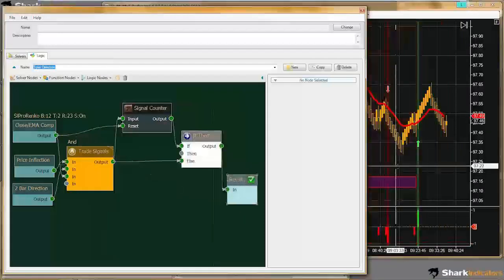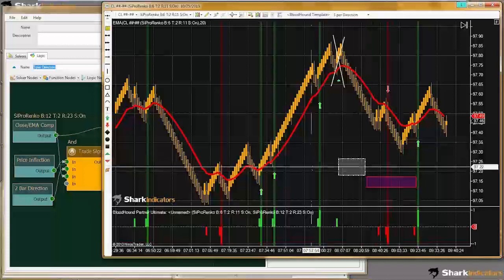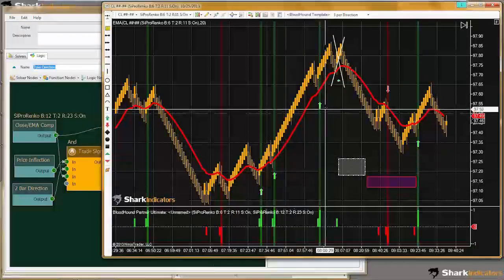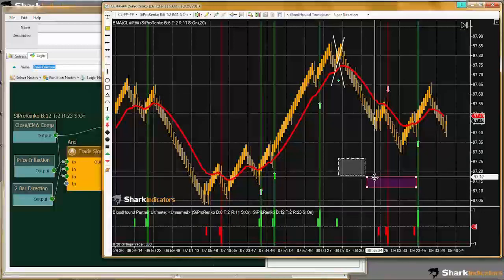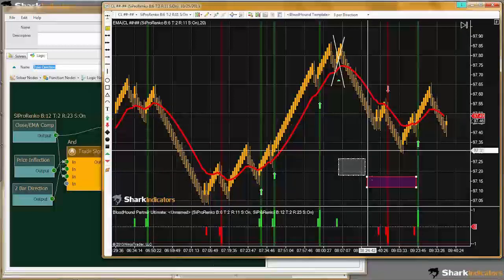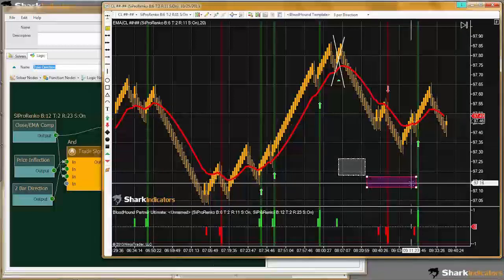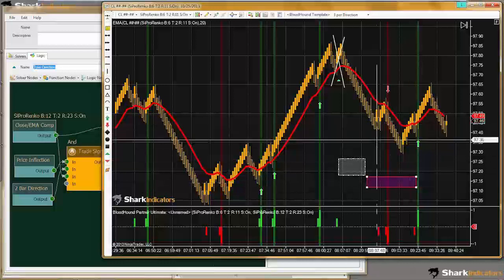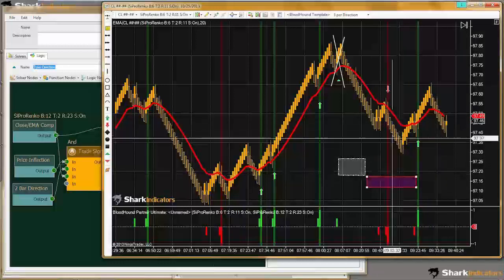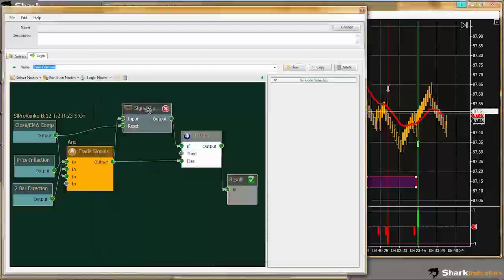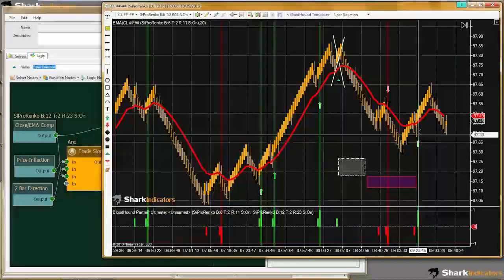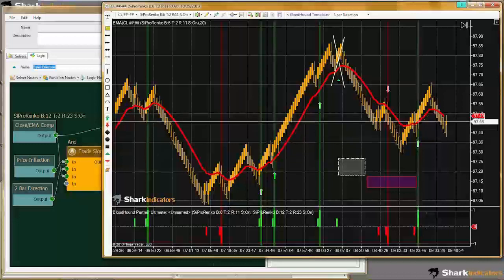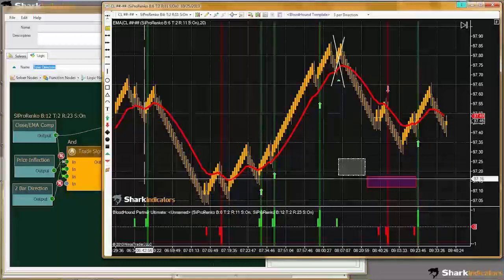So then if I look at something different, now when I'm looking at my chart with all these little drawing objects on it, I can see that at this period on the chart, that's when the higher time frame is giving me a short signal. And so I know that this short signal from the higher time frame solver should be resetting my counter node and allowing for this next long signal to occur. So Dan, that's how I go through and test my logic out.